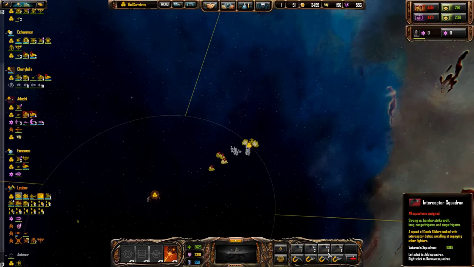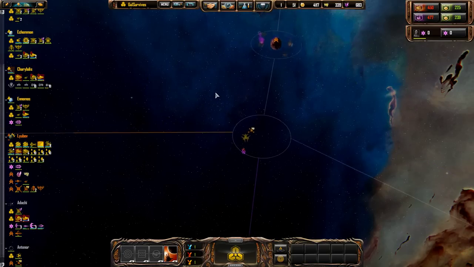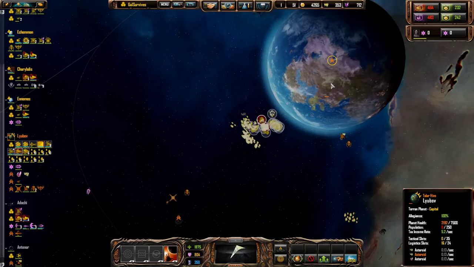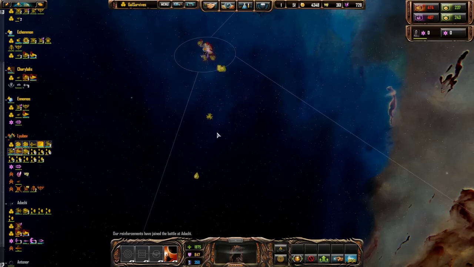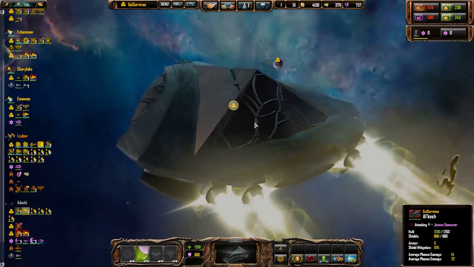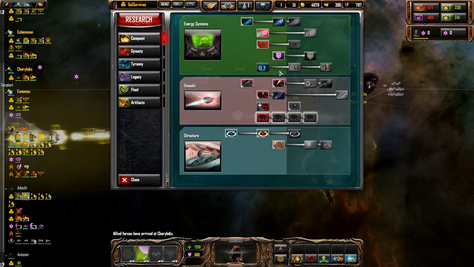What is it now? One of our colonies has been lost. Pirate. Always with the pirate. Hey, Lord Reaper, how you going? Let's get on with it. Wow, I've really neglected my research in this game. It's kind of fun. Jump sequence initiated.